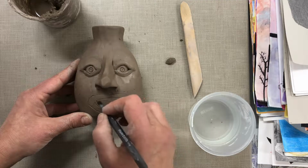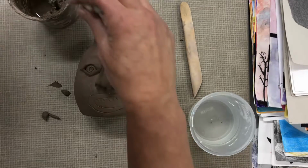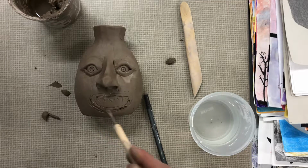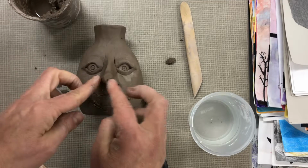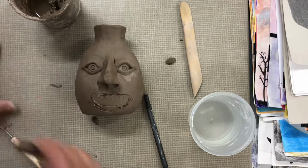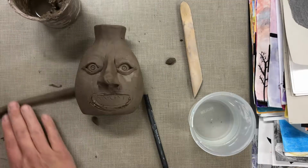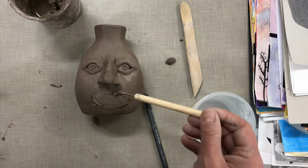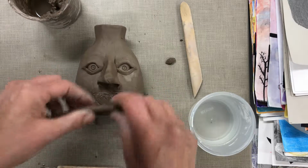Okay, and I want her to have these sharp teeth. So I'm going to just do her lips with a coil. So I will score where her lips are going to go. I have a piece of clay. And you can roll a coil with your hands or on the table on your canvas board, I mean. Add some slip or water depending on how wet your piece is. And then I'm going to add some lips.